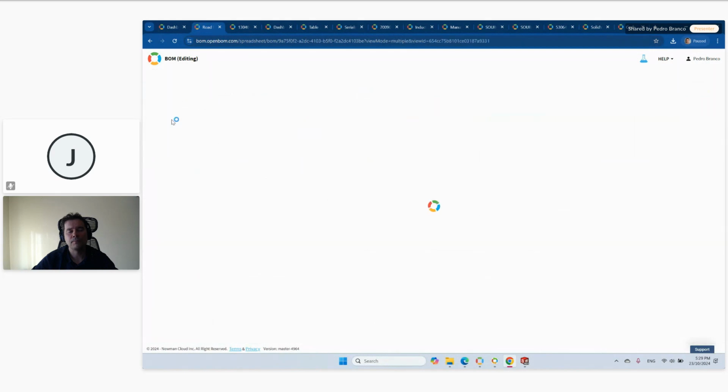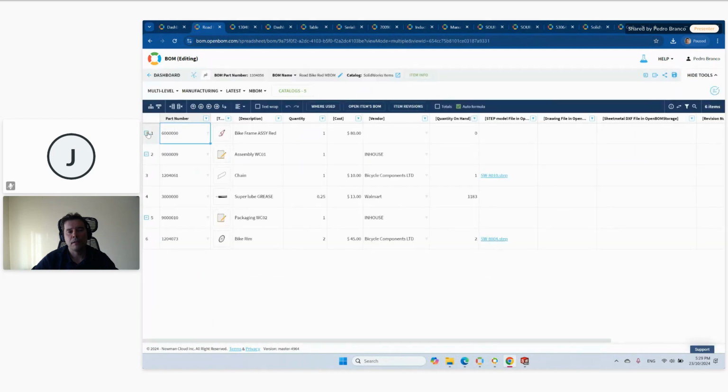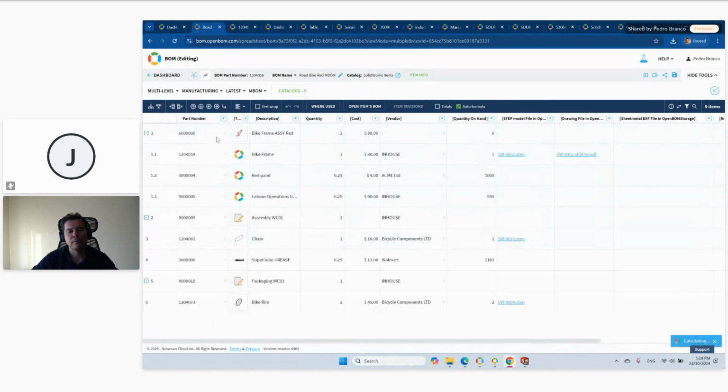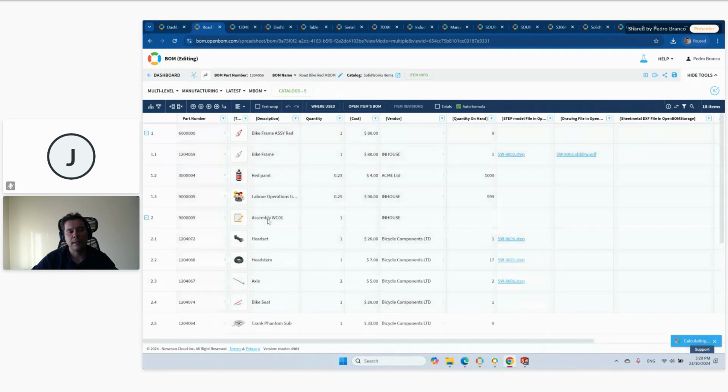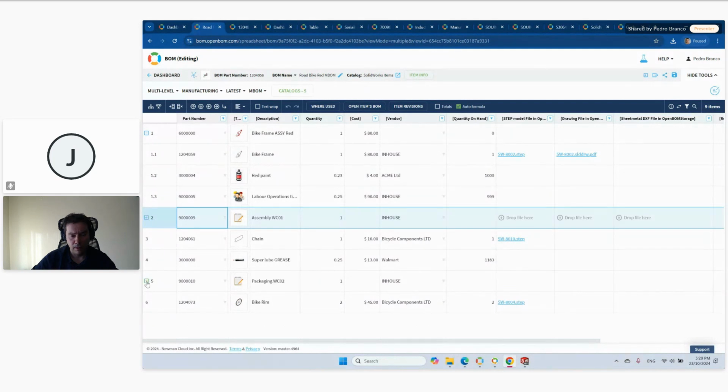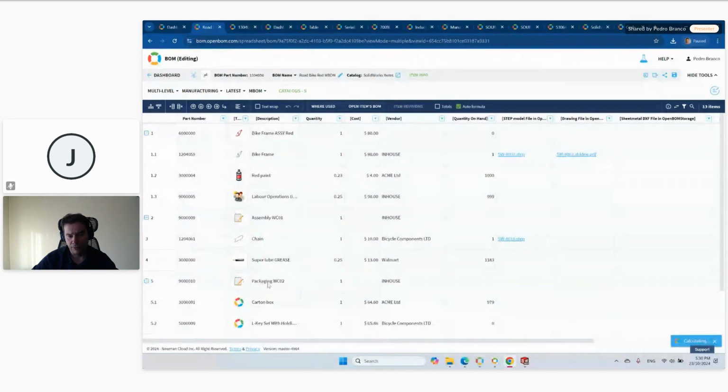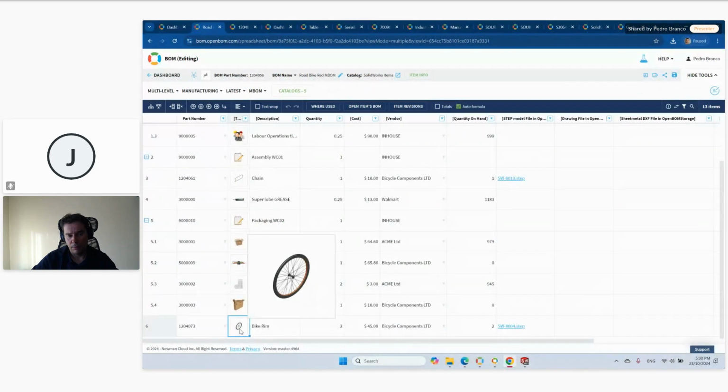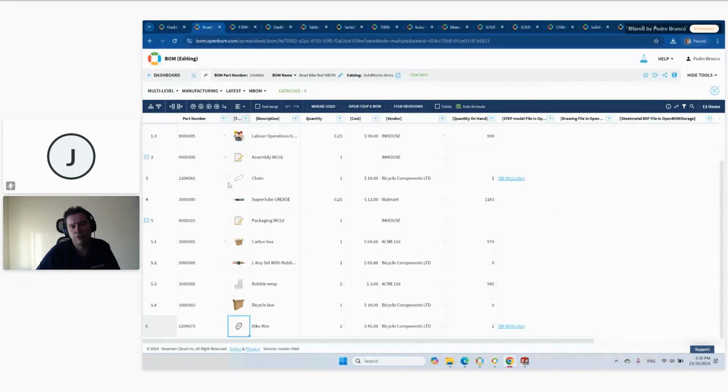So the first sequence will be assembling the frame with the CAD item and color. Then you have a phantom assembly, which will be the work center to do assembly. And this is all the items for that assembly. And then you have another work center or another phantom assembly just for packaging. And then you put the wheels on the box and you are done. So we do have our data model to have the flexibility to create those sort of structures and help you manage to assemble and deliver this. Okay.